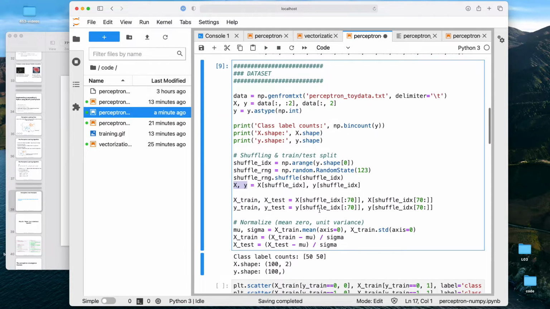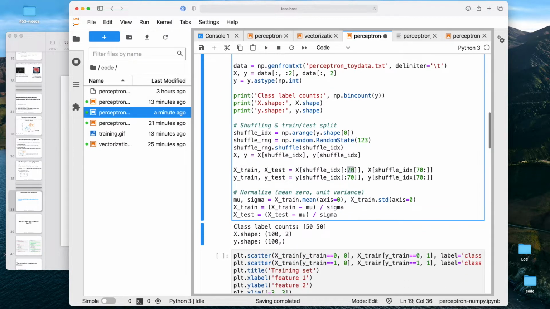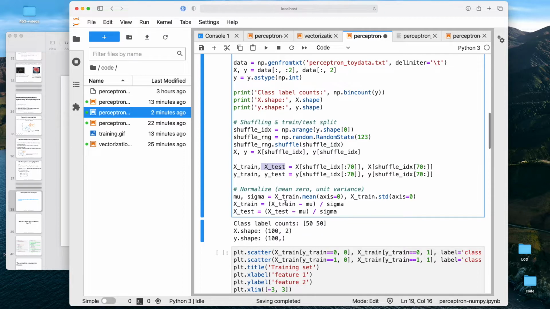Then I will use the first 70 data points for training and the last 30 data points, since we have 100 data points, so 70 to 100, for our test set. Later on, we will be using more convenient ways to load data in PyTorch. There are some loading utilities. Here I'm just doing it step by step so you get a feeling of what's basically going on.